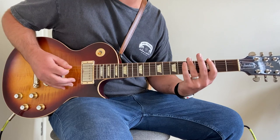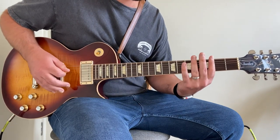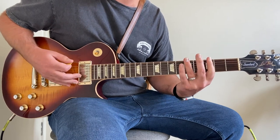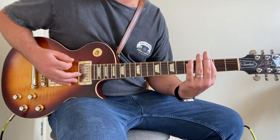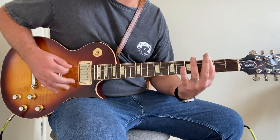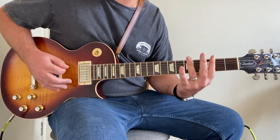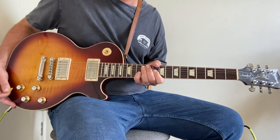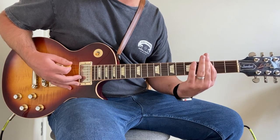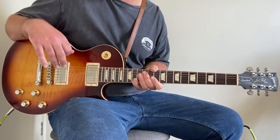We come up from the C and hit the 5th fret open — low D and the A open. Then the same bar chord on the 3rd fret open, back to the 5th open, then the 3rd. So: sliding C to D, back to C, bar the 5th open, bar the 3rd open, bar the 3rd. He plays that through a few times for the chorus.